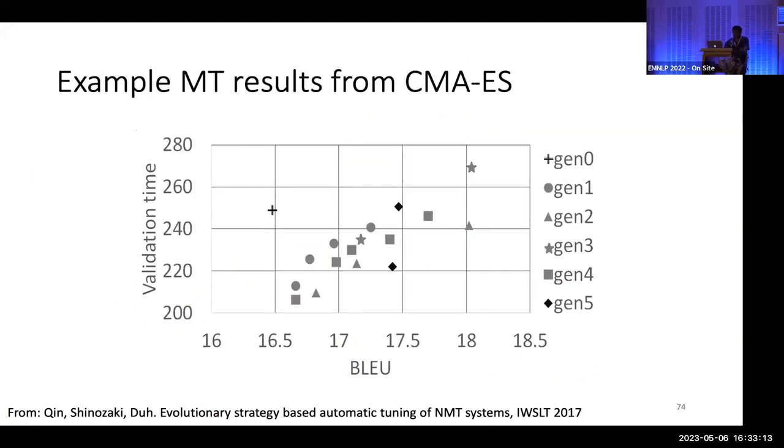It's just to give you an example of what kind of results we can get if we just do this simple change. So this is on machine translation. One objective is BLEU score, and the other objective is time. We're running this method, and you can see in the first generation we're here, and then we gradually move, and in the final generation we're getting these points. So this point is better in the Pareto sense compared to this. Since this is a bit randomized, you don't always get the best, but it goes in the right direction.